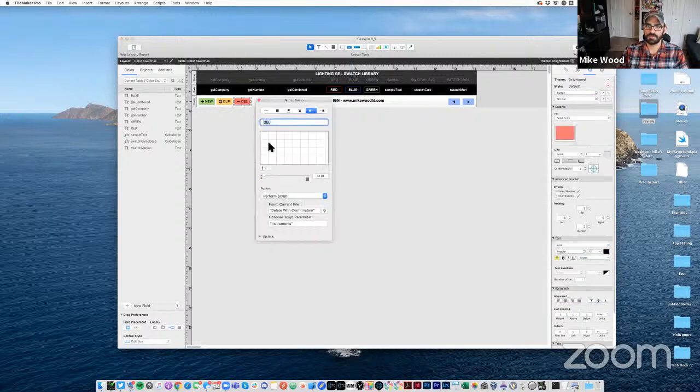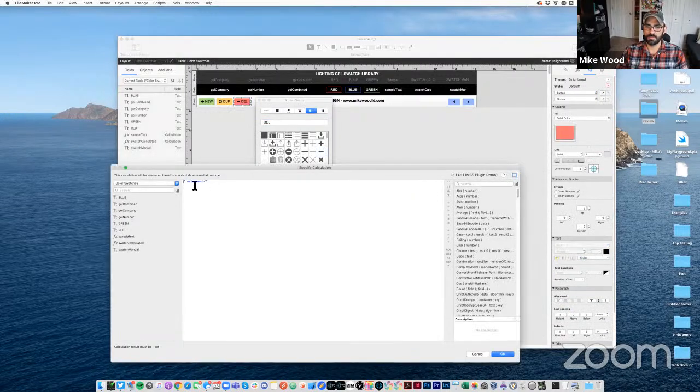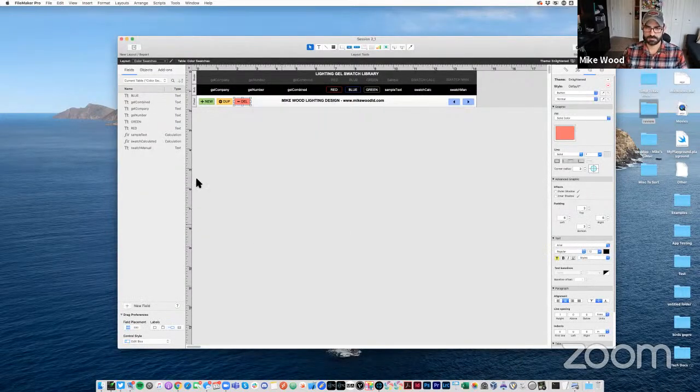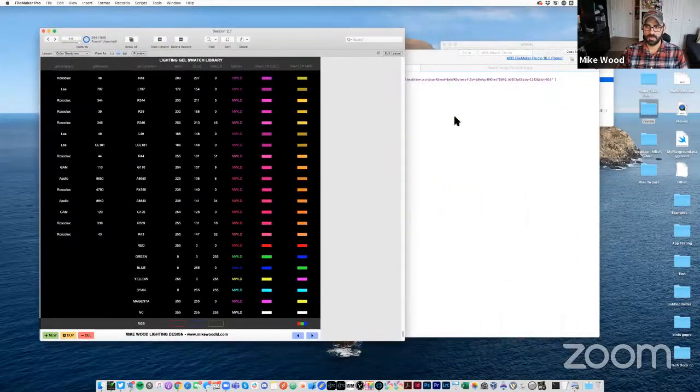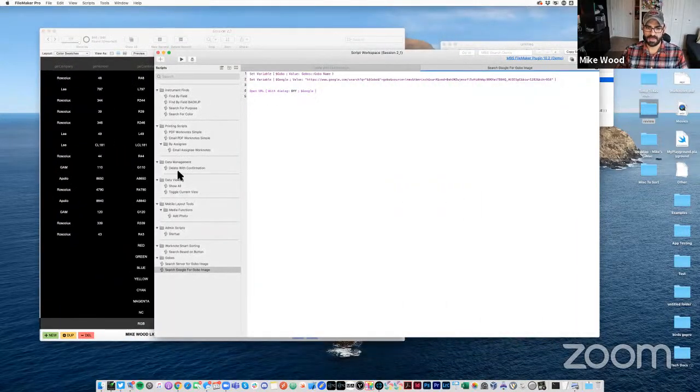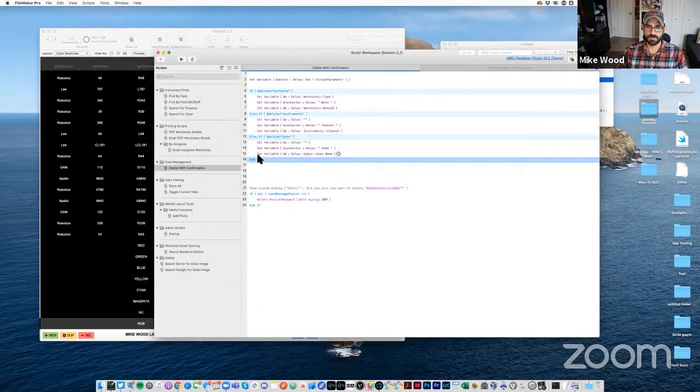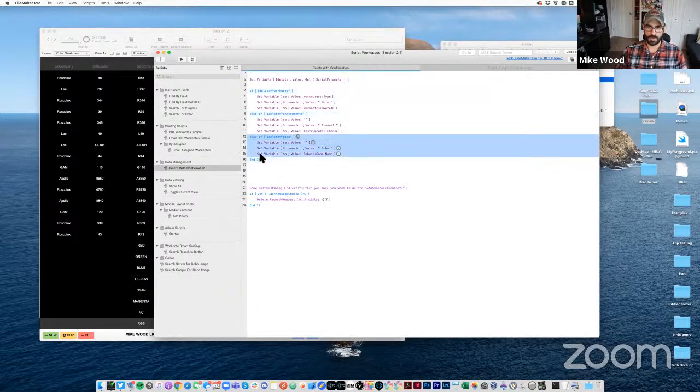Okay, and then as you might imagine, I'm going to come in here and add a little bit more functionality to my delete button. I'm going to say color swatch. So now I've added the delete button, and what I want to do is add that color swatch parameter over to my deletion script. So I'm just going to drop it right here at the bottom.